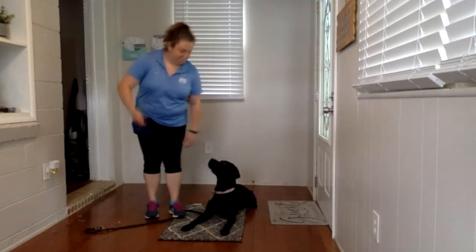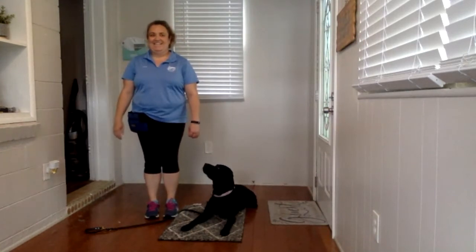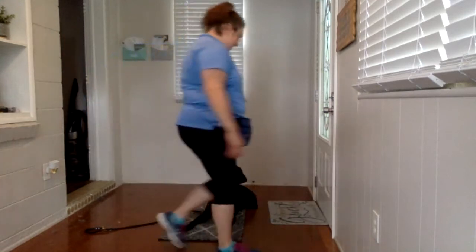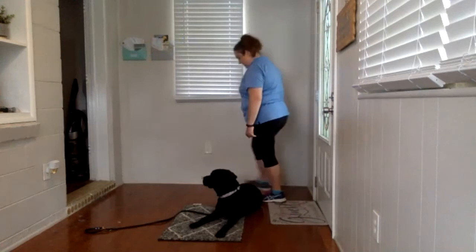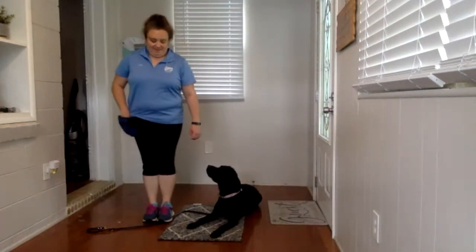Treat. Down while you walk all the way around the dog. Either direction. Doesn't matter. And treat.